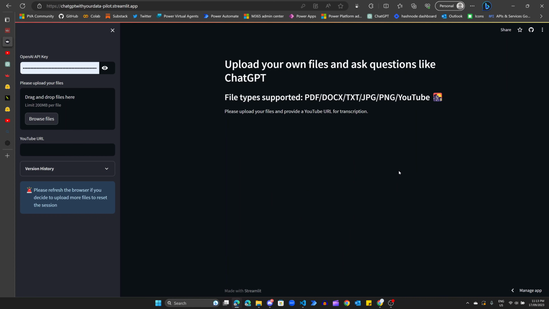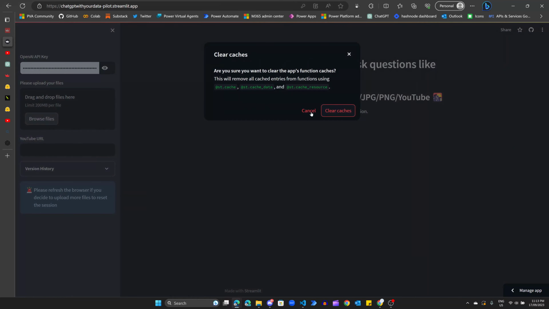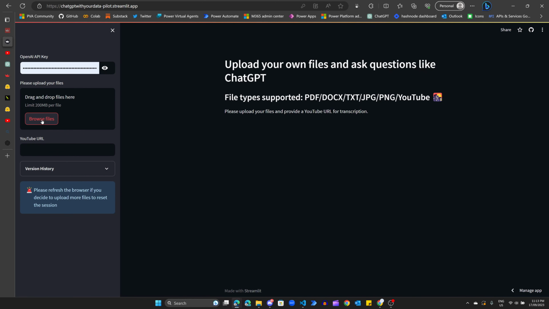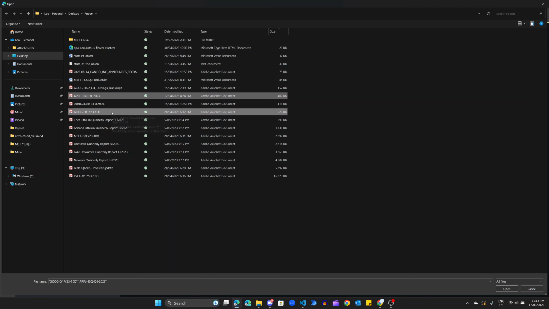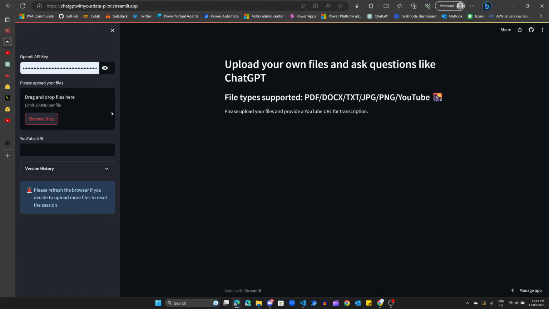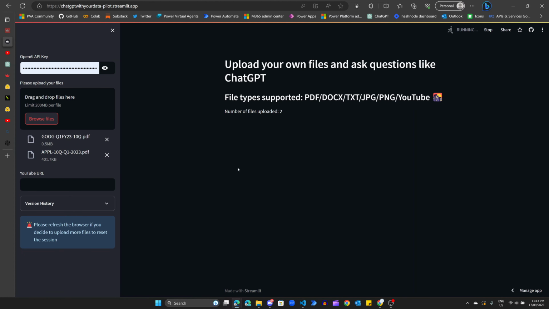Lastly, just a quick demo of the multiple file support. Let's try that. Make sure you always clear cache if you're switching data sources. Go browse. How about we do Apple and Google, both are 10Q files.